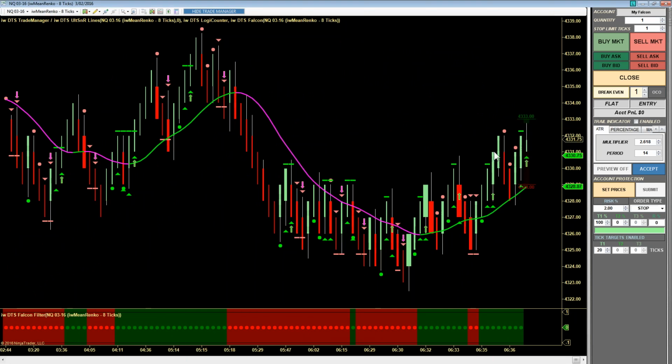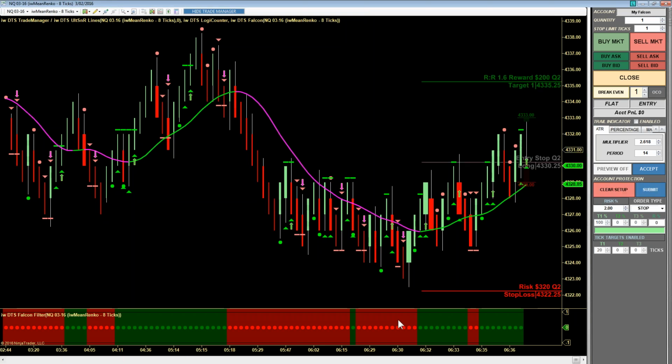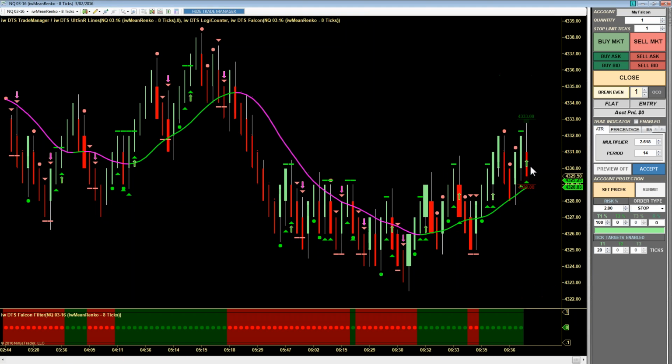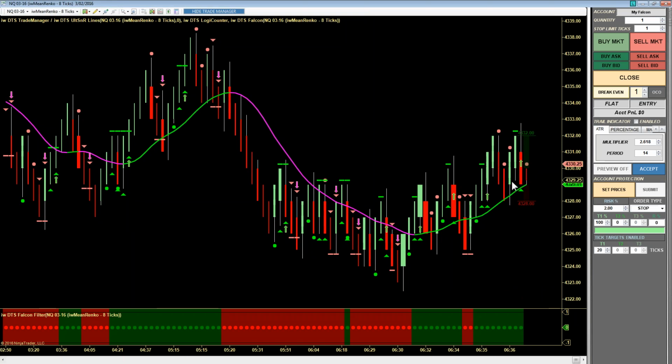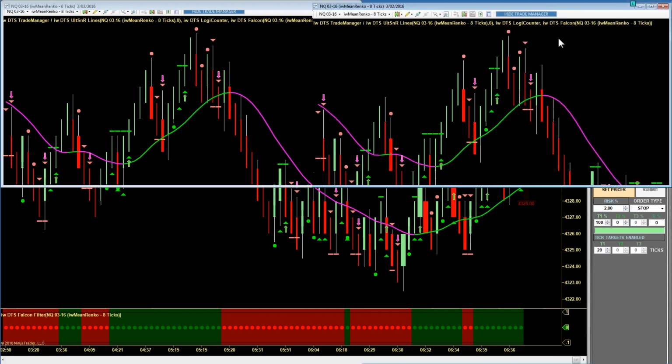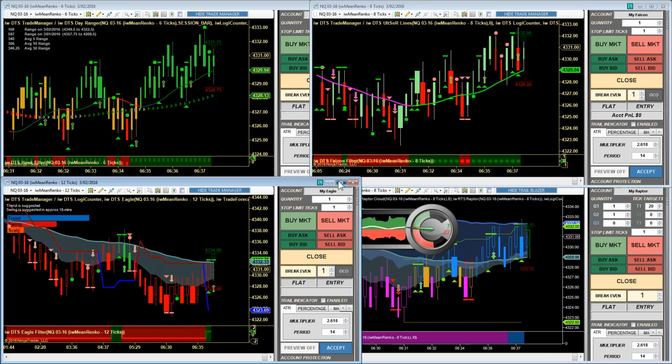So you can see we're working a trend change signal right now. Well, actually the signal printed back here, didn't it? So the trend line changed color. This is the first signal where everything is in sync, produced right here, and it looks like the market is trying to get to its profit objective. It's still very, very sideways. Not exactly what I would call a quality signal right out of the gate, but we'll give it a few more minutes. Let me show you what's going on here with the Eagle.